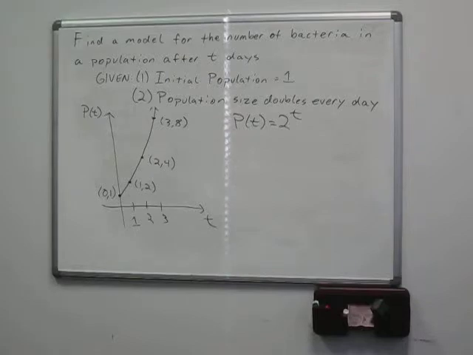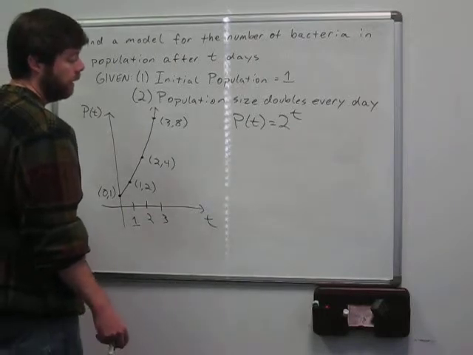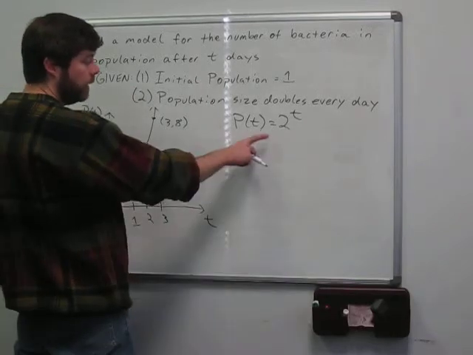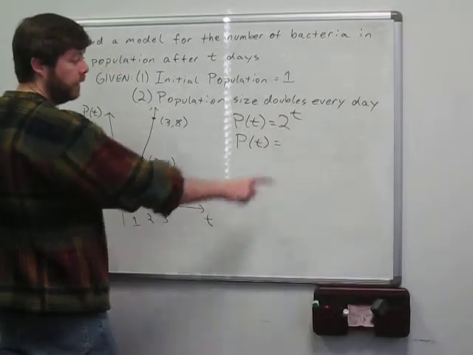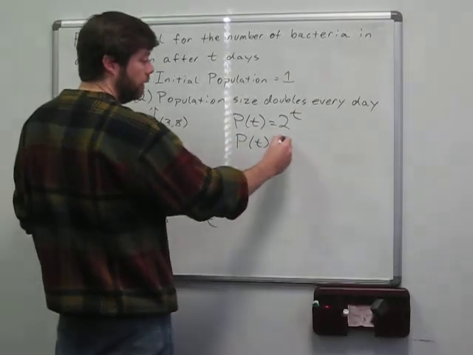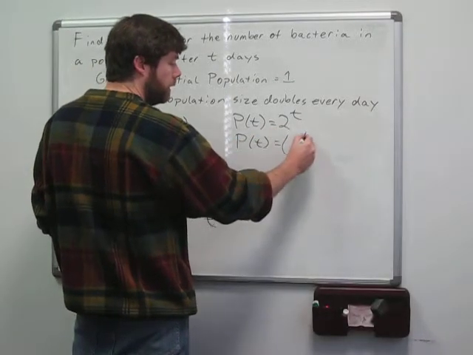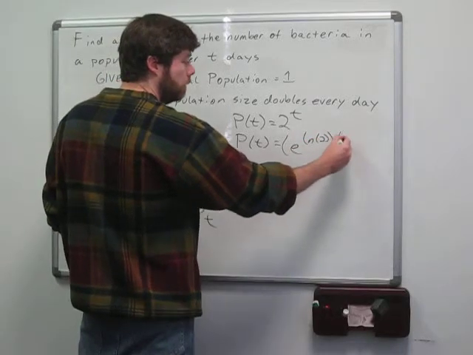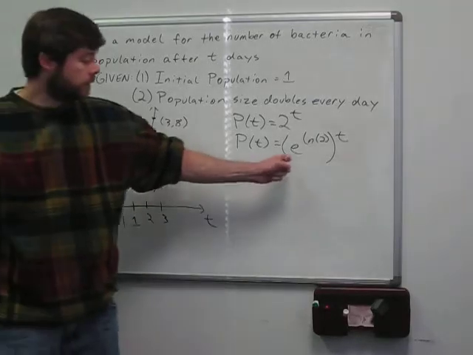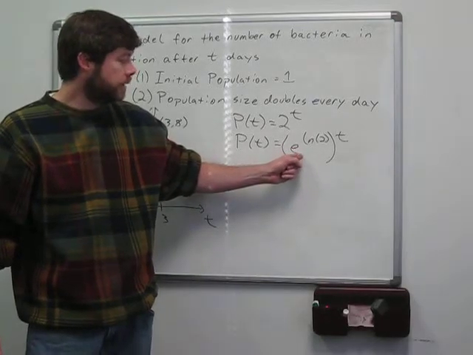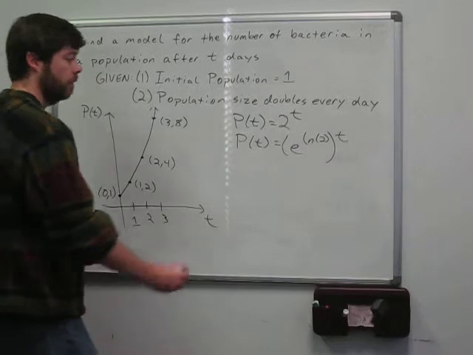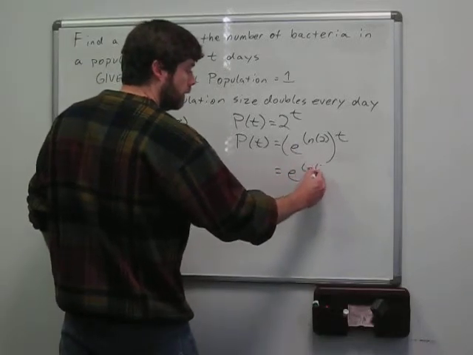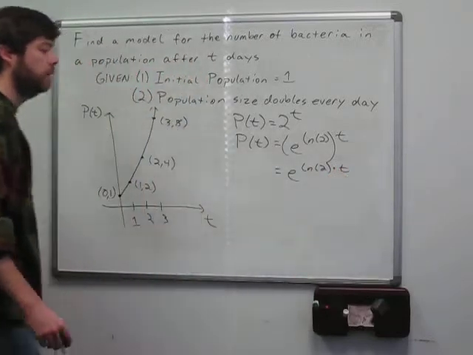But normally, when we write exponential growth models, we use base e. So let's come up with a model in base e. One way to get to that is to cleverly rewrite 2 using base e. So we can write 2 as e to the natural log of 2 and raise that to the t, right? Using properties of exponentials and logarithms, this is just another way to write the number 2. By the laws of exponents, this is e to the natural log of 2 times t.